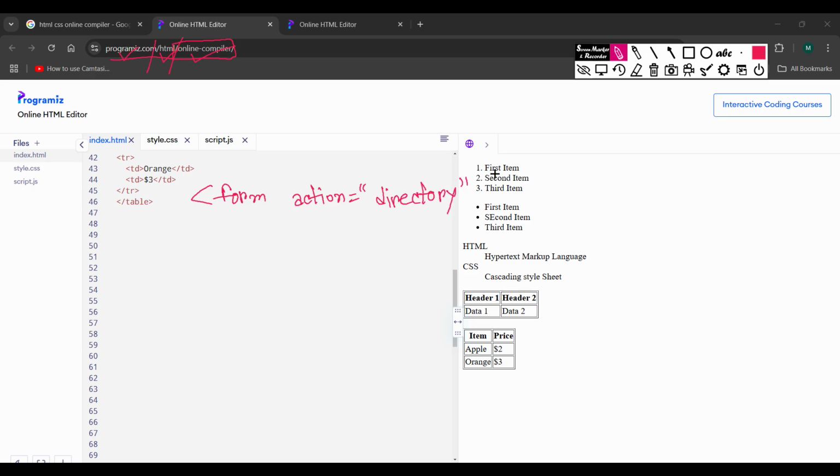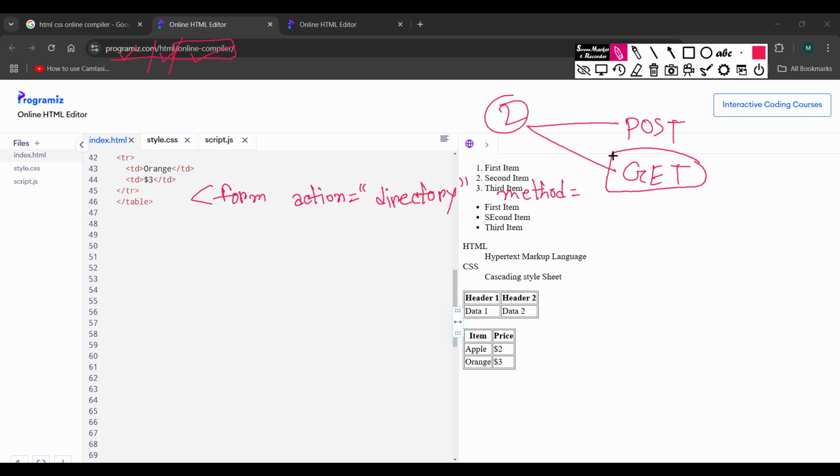Then we have to say the method of how the data will be sent to that storage. There are two methods: one is called post and another is called get. When you are talking about get, the data will be sent as a link.